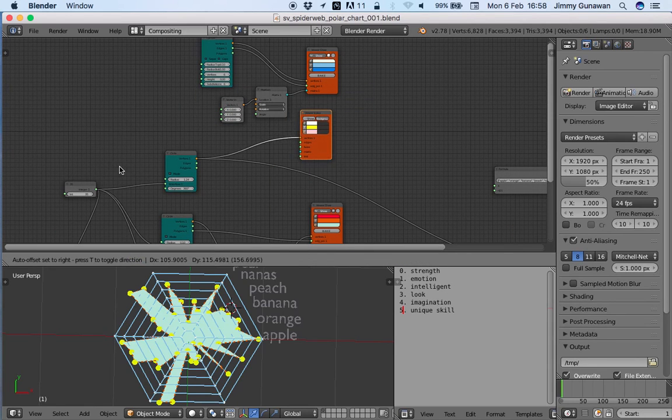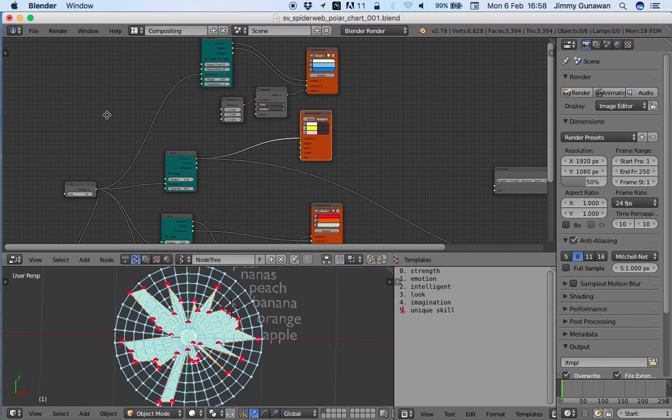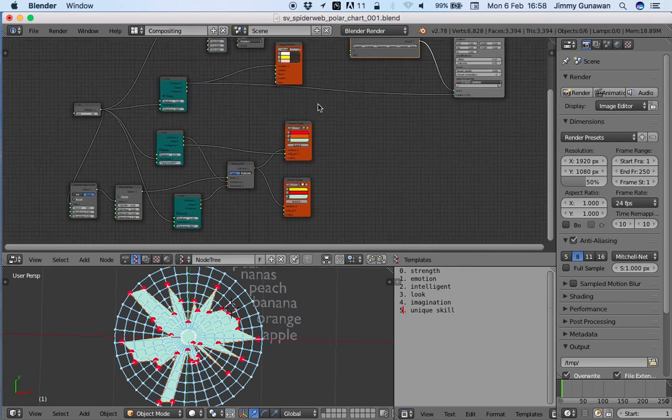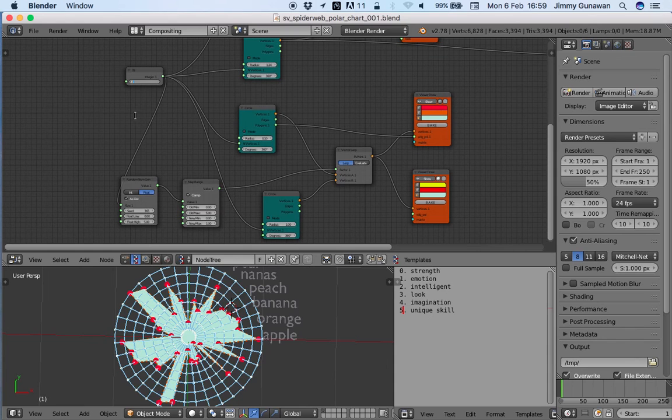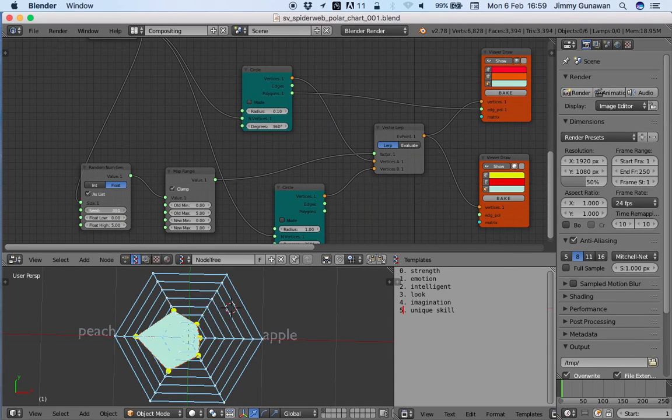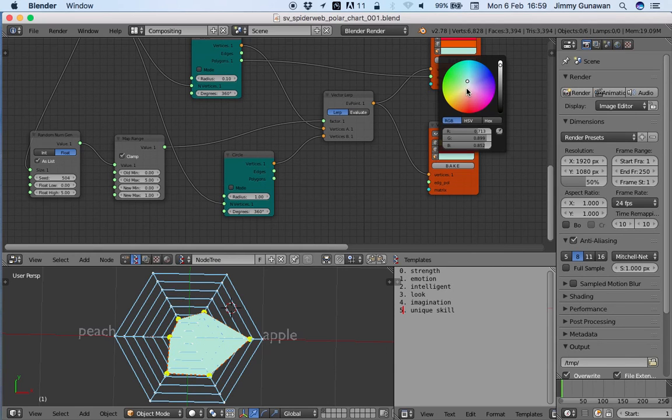And the spider web, I forgot this guy. Okay, that's how we do it. Back to 6, and you can randomize the number. Okay, I think this color can be slightly better.